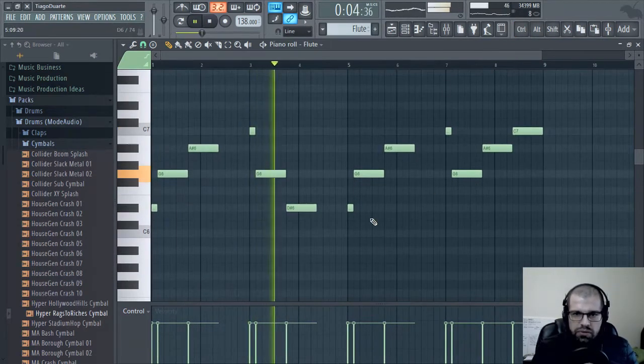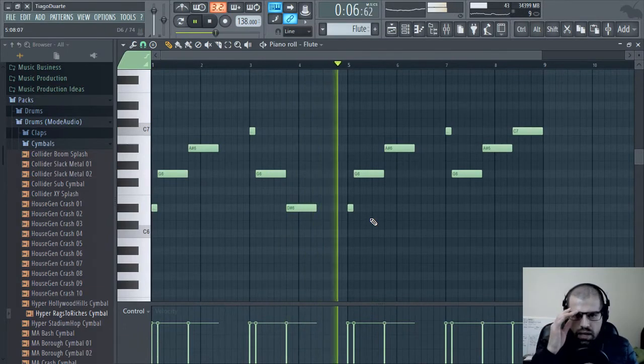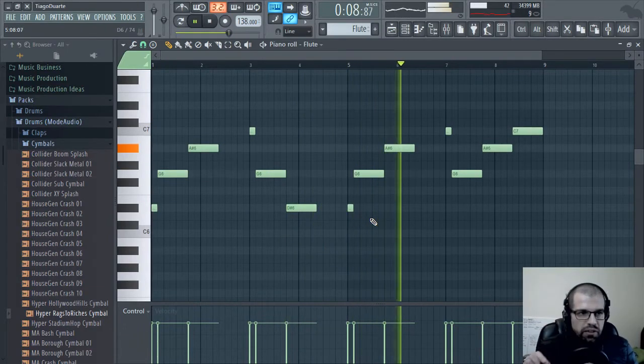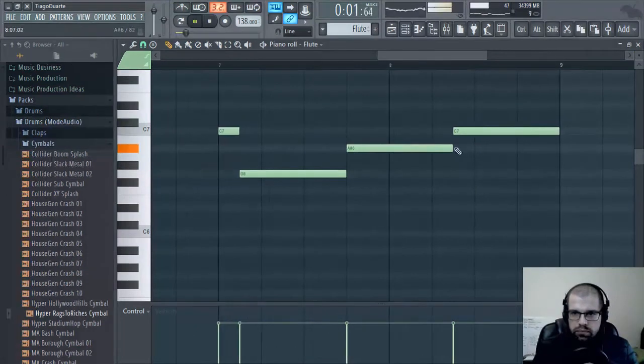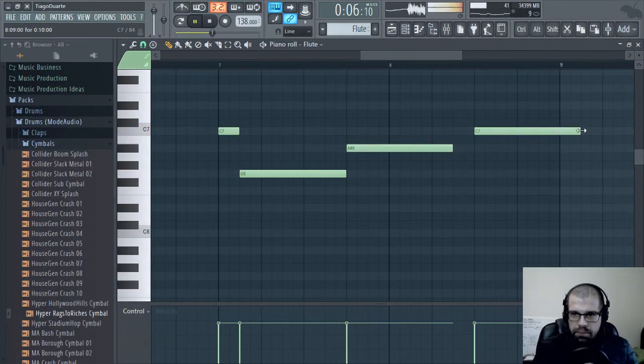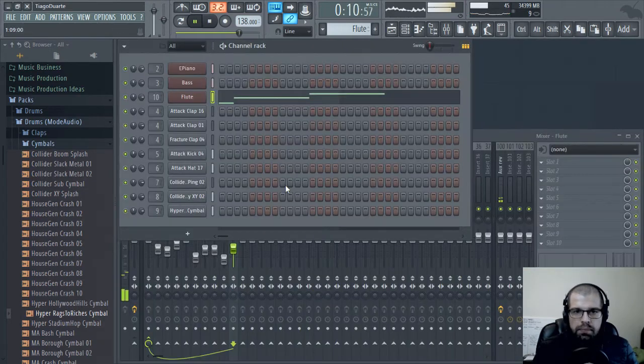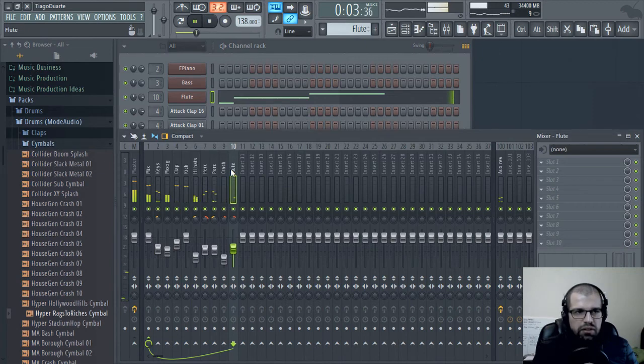And I will also add some nice effect to this flute. Okay, maybe here in the snare. Okay, so now I want to add some kind of variation, like vibrato here to the flute, something like this.